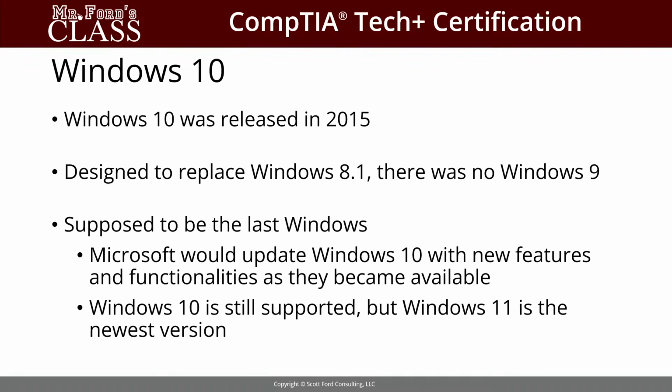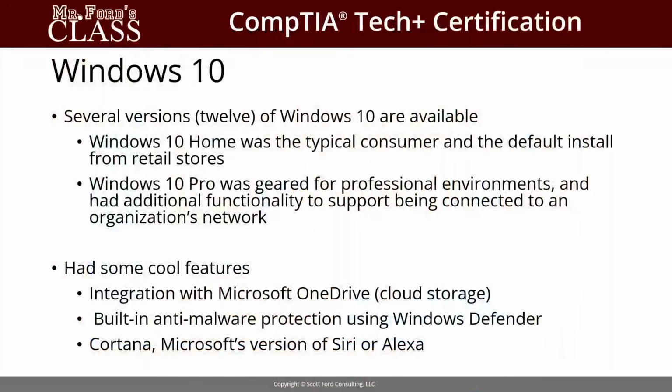It was designed to replace Windows 8.1. There was no Windows 9. Don't try to count the number of Windows. You'll go crazy. It was supposed to be the last version of Windows. When they released Windows 10, Microsoft was like, this was the last version of Windows. And we're like, are you sure? And they're like, yep, absolutely no other Windows besides this. We're just going to release updates and features and all this other stuff. But Windows 10 is it. We're done. No more Windows. And then Windows 11 was released. So they lied to us.